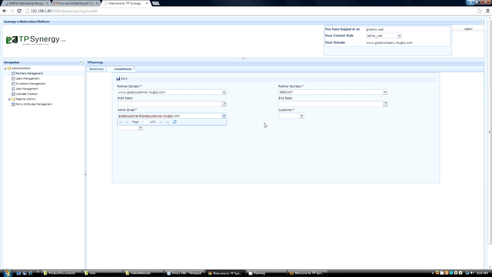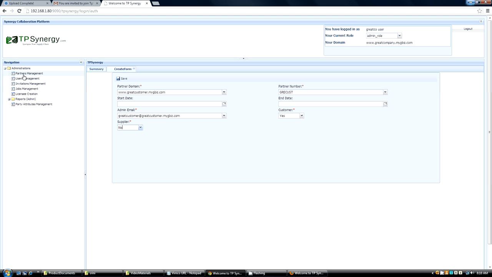The admin email address is generally for the person whom you are inviting first. They will have the admin privilege, where they can set up their party attributes, do the buy item setup, and the master data setup. So you set up the customer here, the partner, and then you can optionally enter the start date or end date. You select customer as yes and supplier as no, because this is going to be a customer for you.